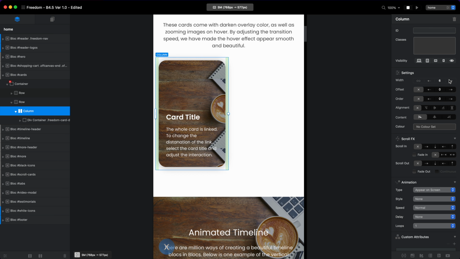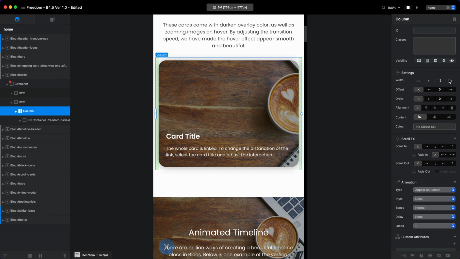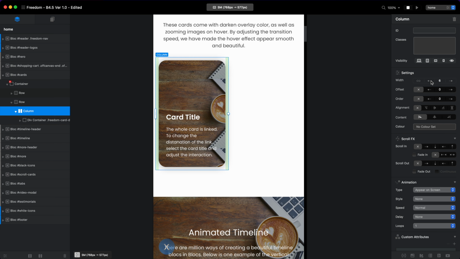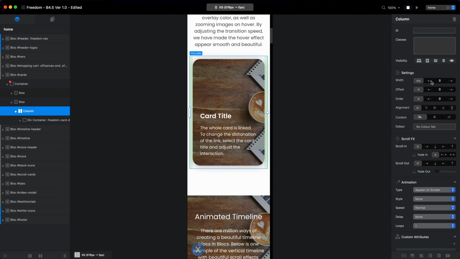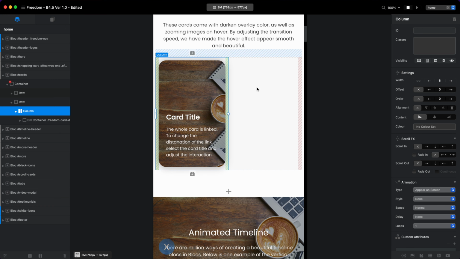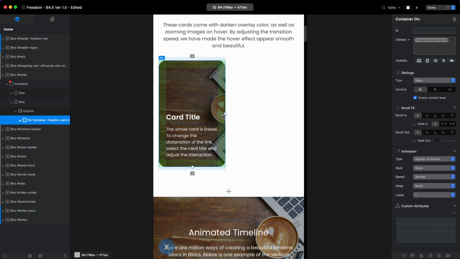For the SM, we can go with 6, or we can already go with this full screen, for example. Let's actually go with 6 for now. For XS, well, it is obviously a full screen. We don't need anything else here. But for this one, I believe that right now this column has padding here, which we might want or might not want. We can also adjust the padding for the card inside the card as well.